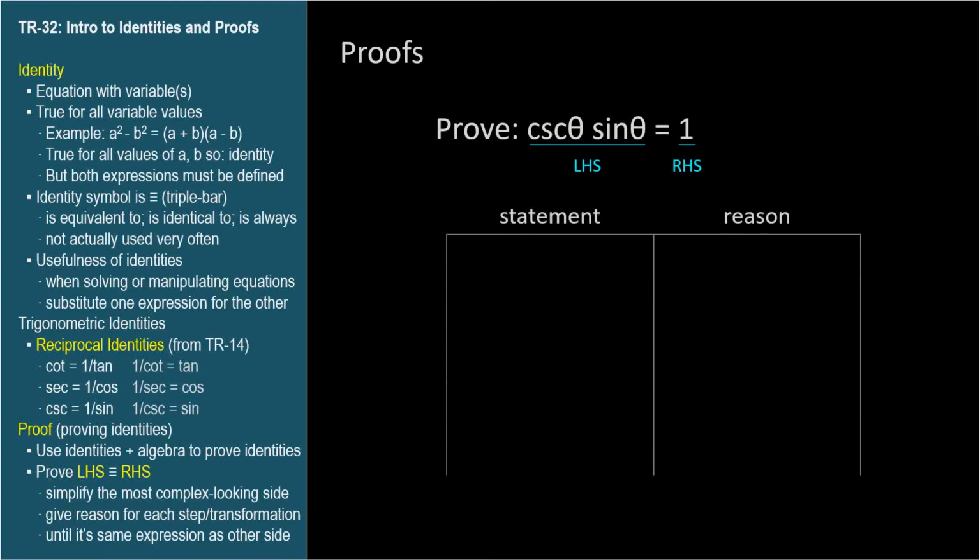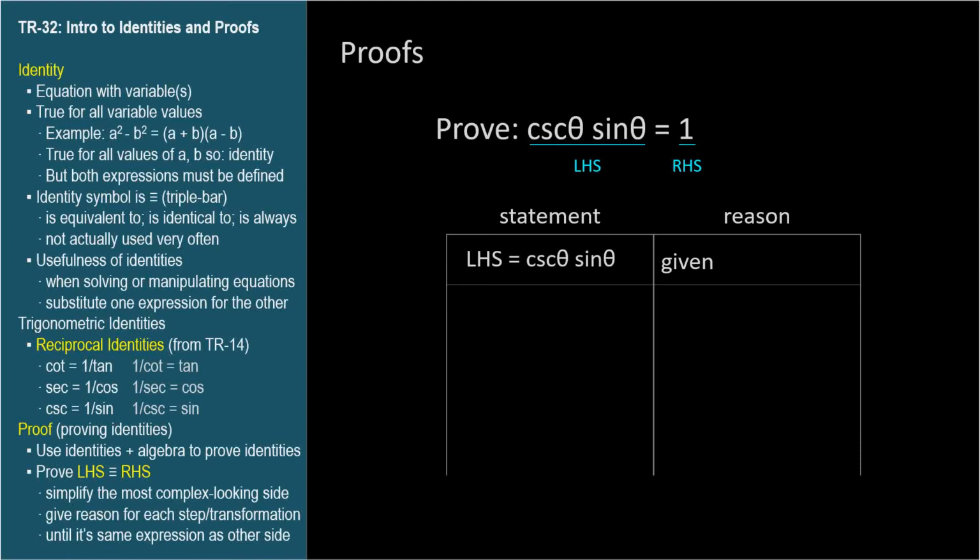Here's how to format your proof. It's a standard 2-column format you probably did in geometry. We'll have statements and reasons. Start with the more complicated side you intend to simplify, and rewrite it clearly as being equal to left-hand side or right-hand side, whichever it is. Every step needs a reason, and the first one can be given because it's information we're given in the problem statement. Then we'll make step-by-step transformations with reasons until we have the expression on the other side.